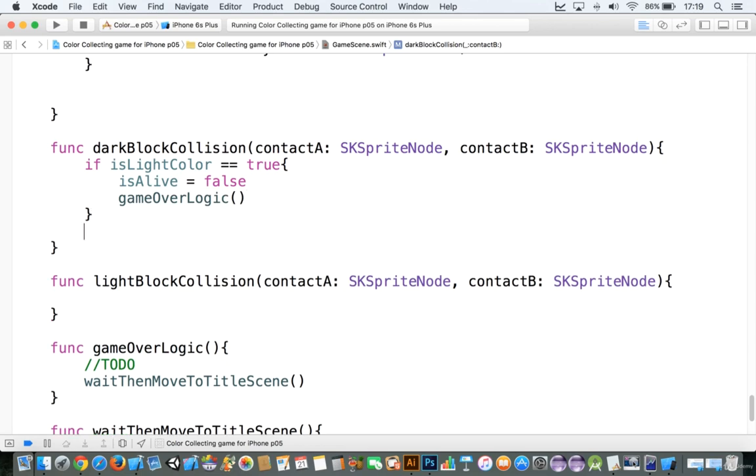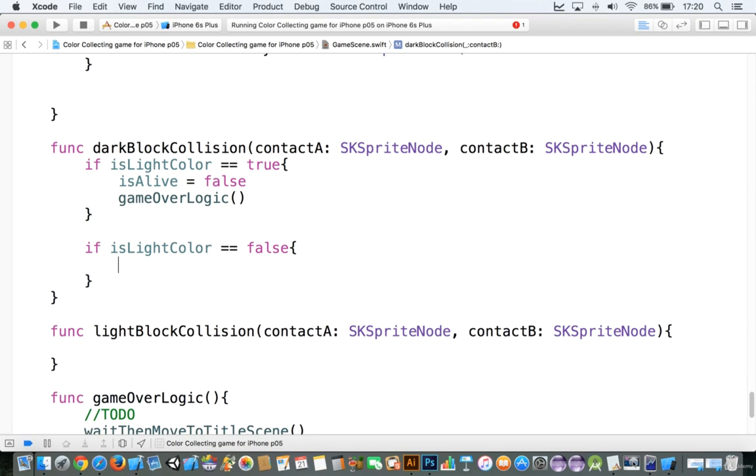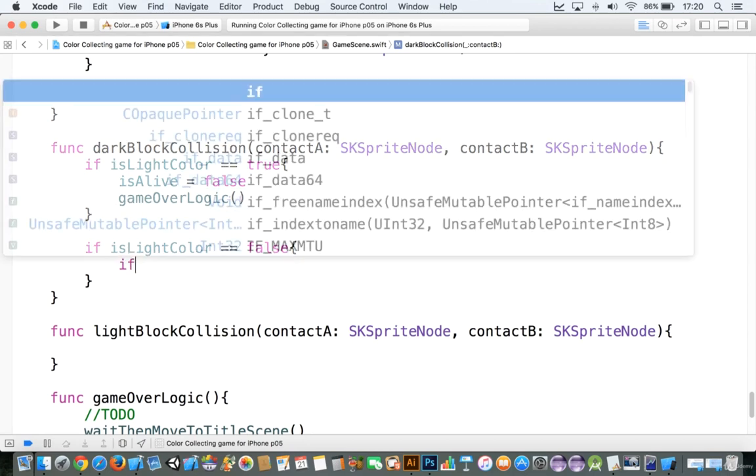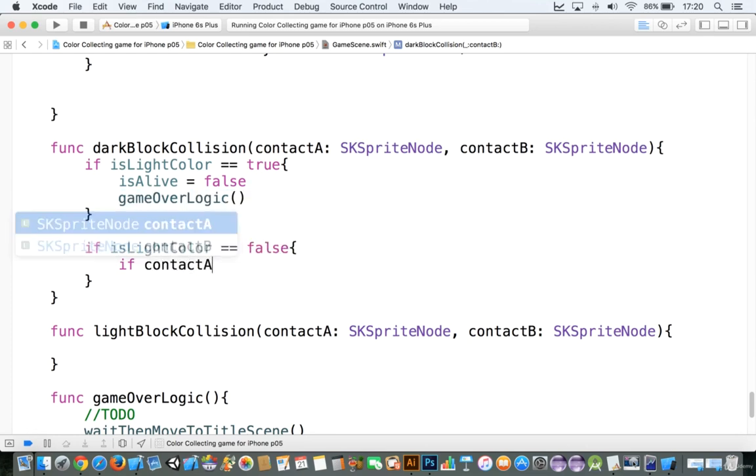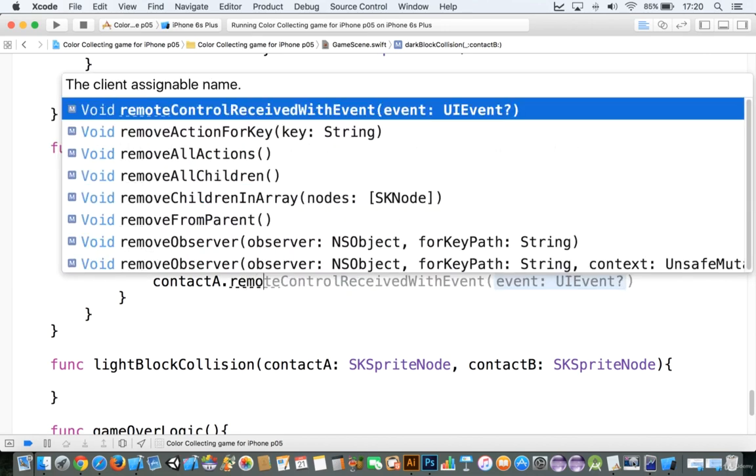Likewise, if is light color is double equal to false, then we're going to say if contact A dot name is double equal to dark block name, we're going to go to contact A dot remove from parent.